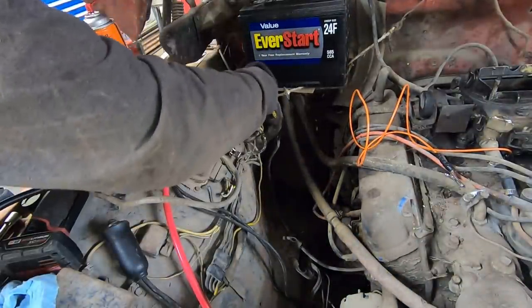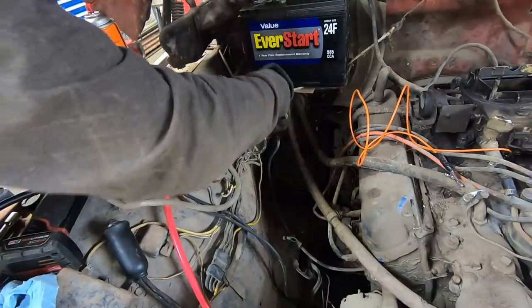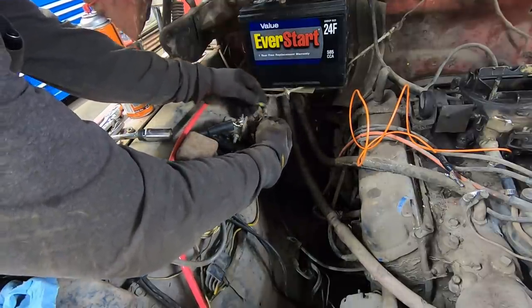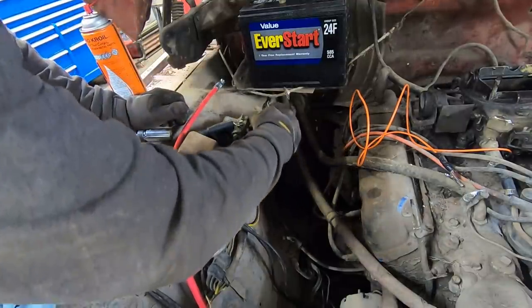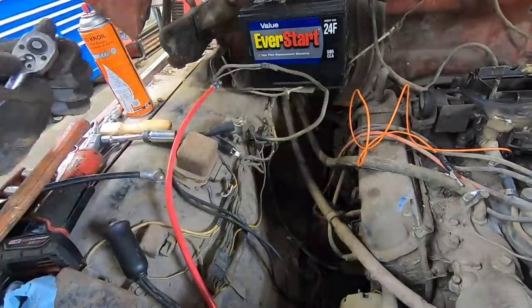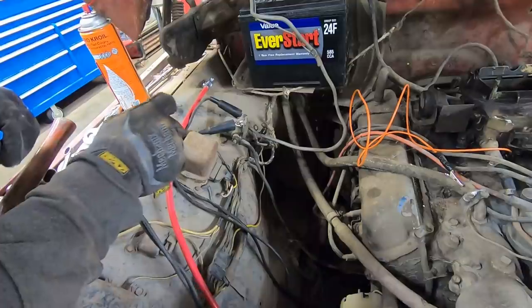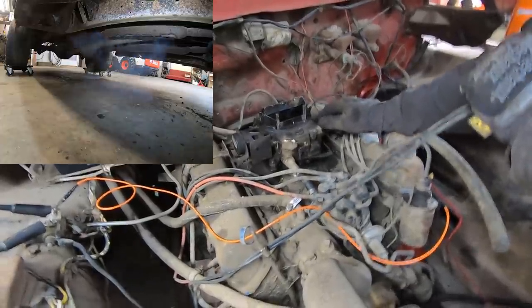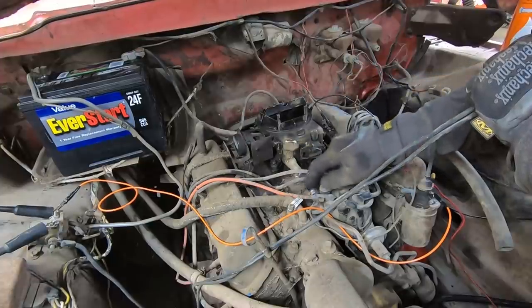Maybe we'll bypass some of this wiring that they got on the solenoid up here, because I'm guessing that's where our draw is at. 1, 2, 3, 4, 5 eyelets coming off that solenoid. I feel like that's a bit excessive. What do I know? Now I crank over with the loser switch. Perfect. Try number 2. She just wanted some fuel.